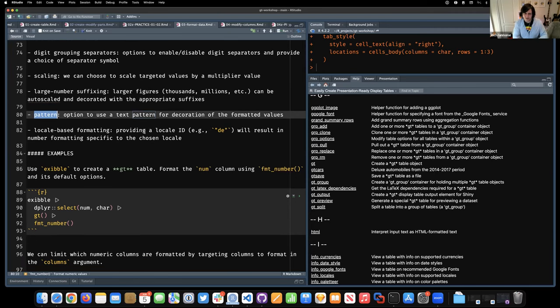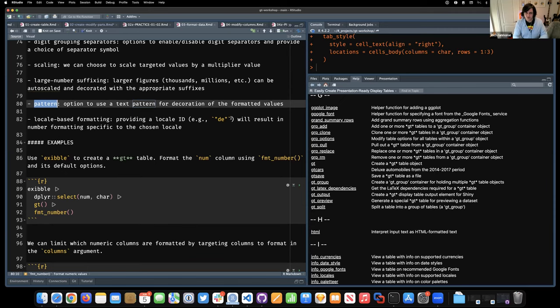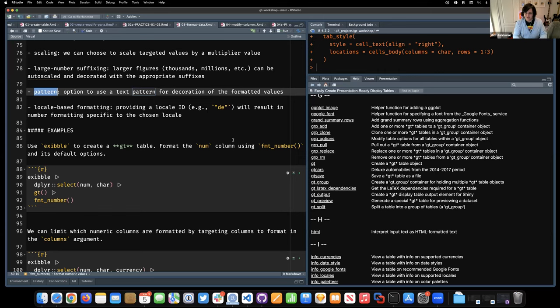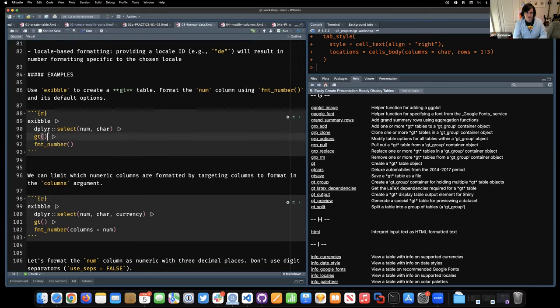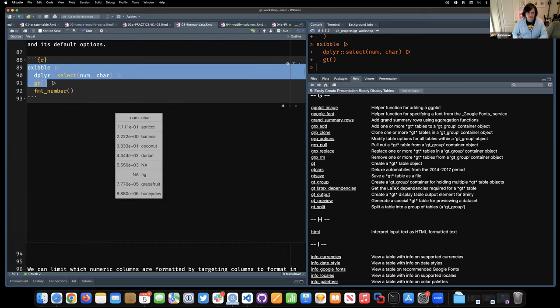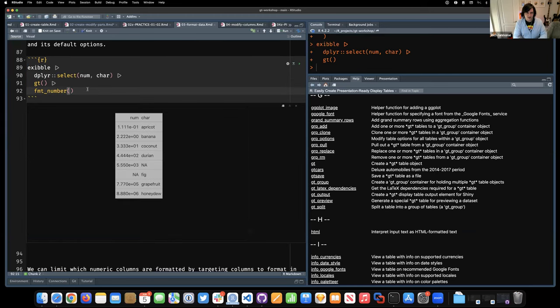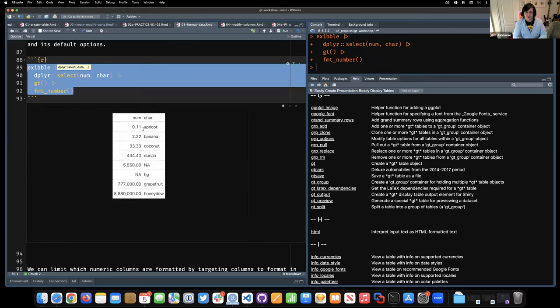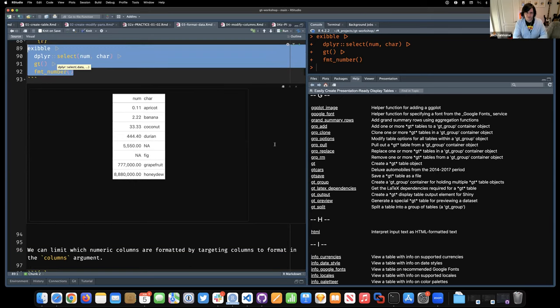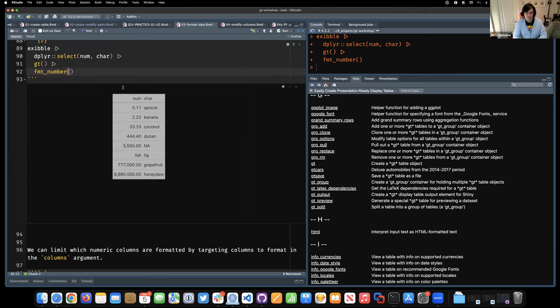And we have locale options in this function and also in other formatter functions, which let you choose a locale ID. Then the function will take care of all the options, mostly for grouping separators and decimal separators. Okay, so let's actually run format number on the entire table here. There's a table. It contains numbers and characters in the other column. But we can just use format number on the entire table, and it will only format things which are numbers. Anything else will just be left alone. So you don't have to say it's just columns number or columns num. It can just be the entire table if you want it to be.